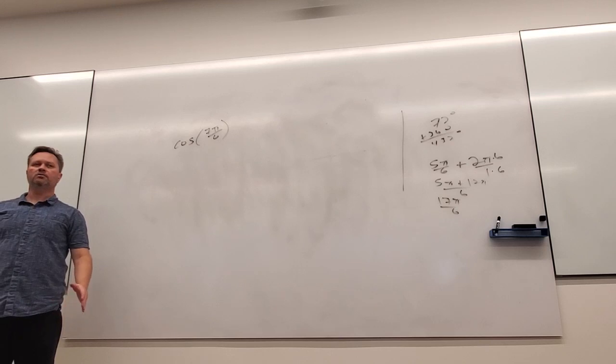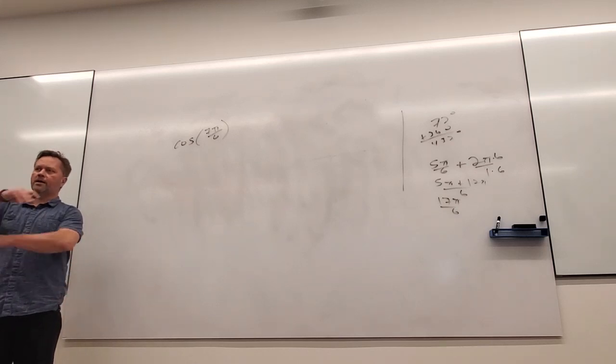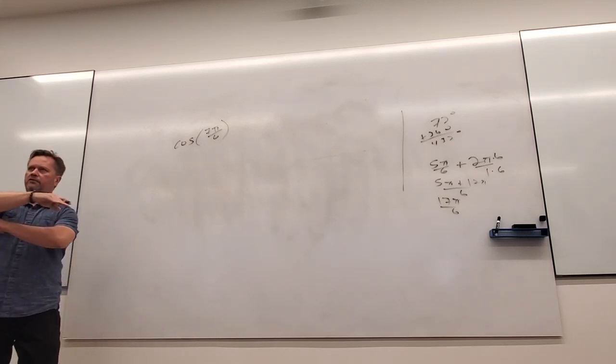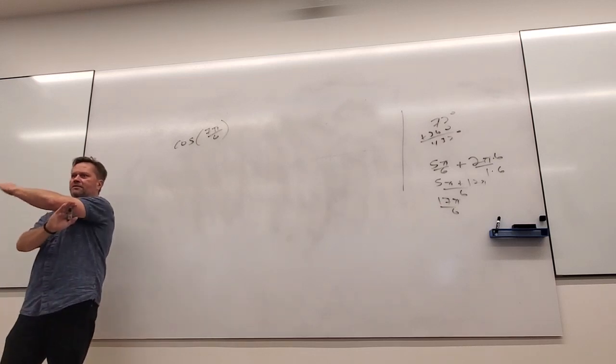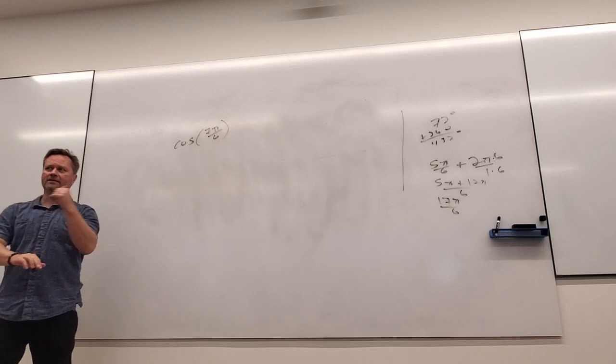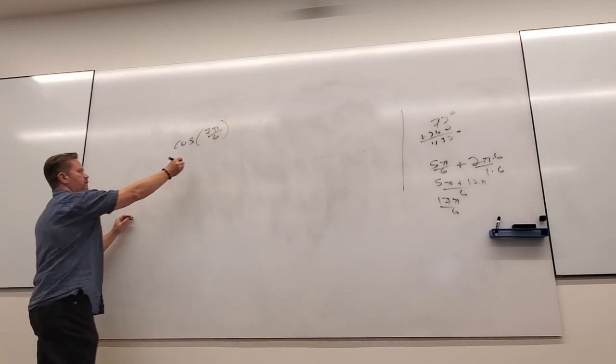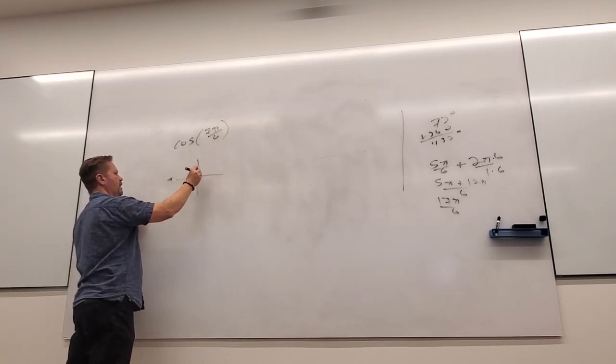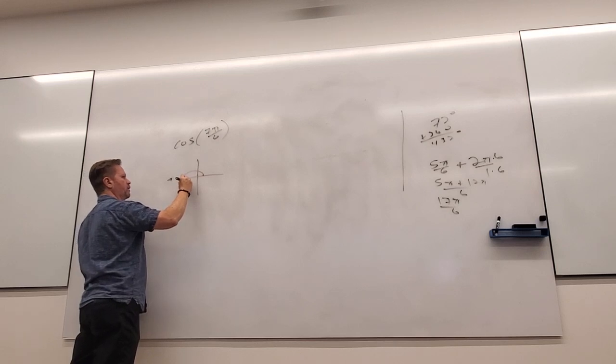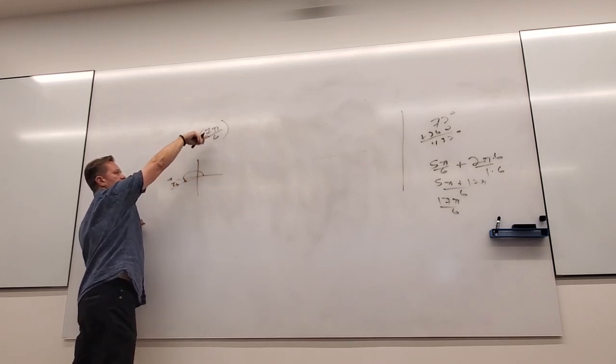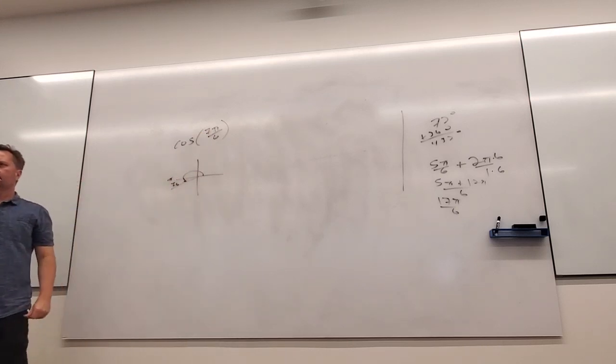I went a little bit more than a full pi. A full pi, you can see from your perspective, is over here, and I went a little bit more. In fact, you can see exactly how much more I went, correct? I went to pi, and then I went further. How much more? Pi over 6. Because it's pi over 6 more than a full pi. Do you guys see that?